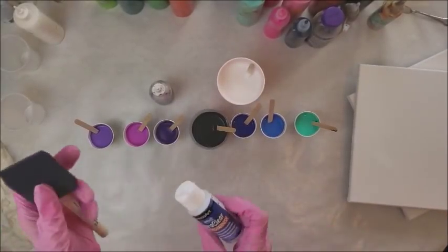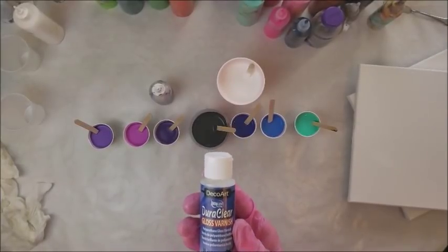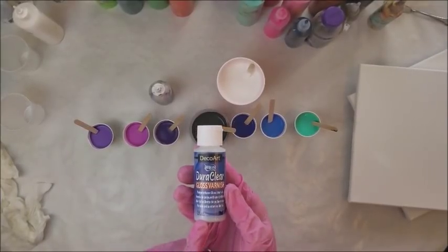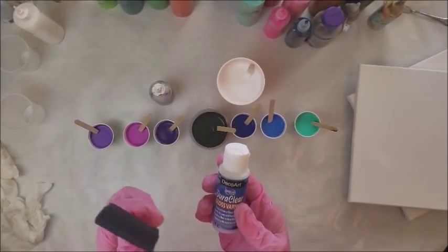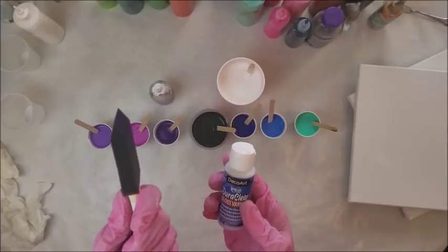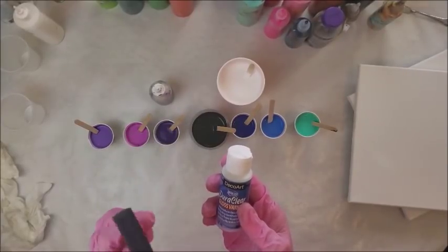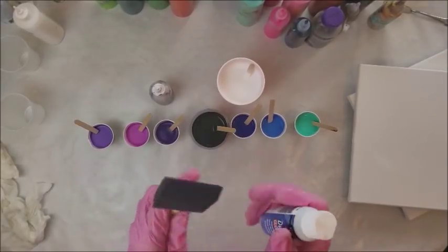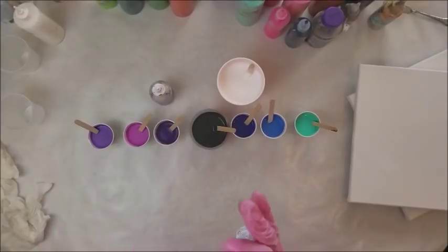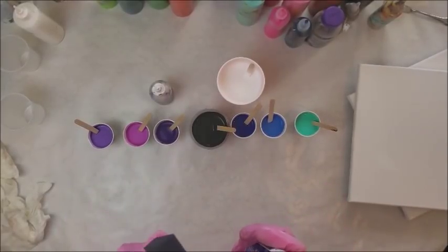And then the other thing is the DecoArt Americana DuraClear Gloss Varnish and a sponge brush. You can get these anywhere. Dollar store, Walmart, craft stores, paint stores, hardware stores, anywhere. They are great for sealing the canvas after it's totally dry. If you use a sponge brush, it doesn't leave brush strokes, which is great.